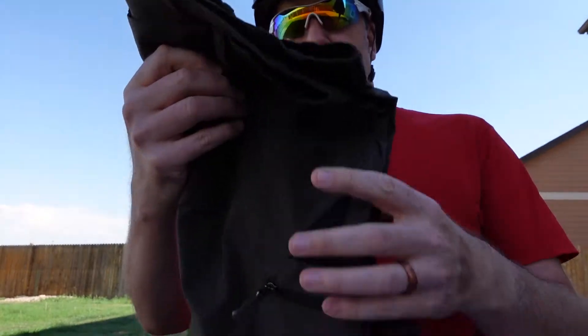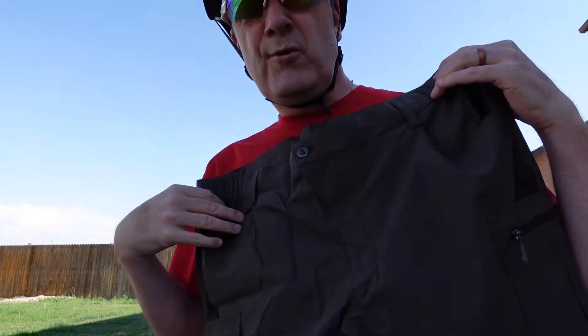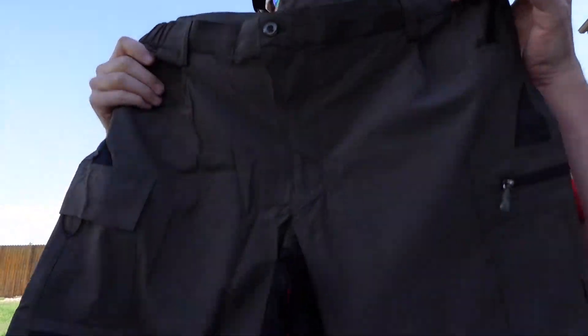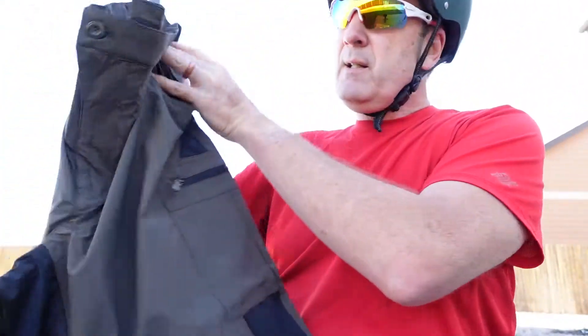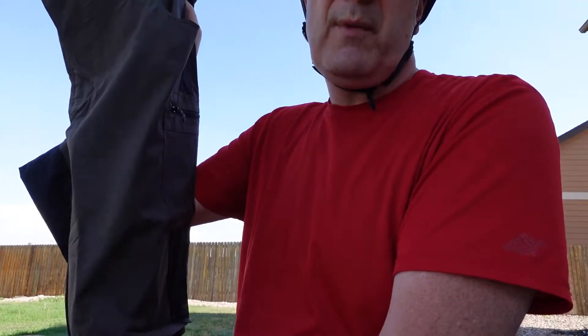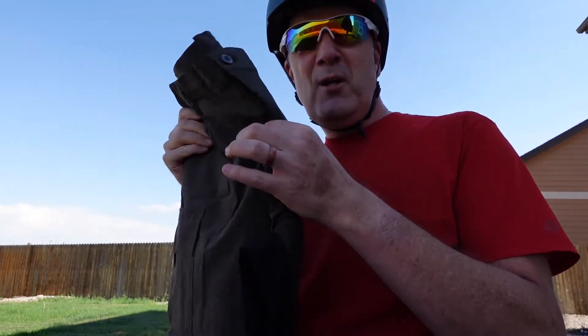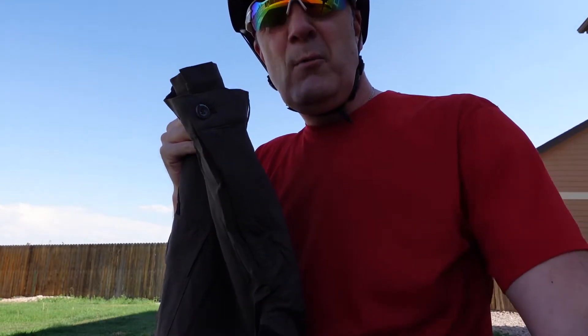Quick idea of what it looks like. These are nice — I'm a fan of green. Now these are not cycling shorts as in the street shorts with the padding, but these shorts will be nice on mountain bikes, and you can see that they're stylistic enough where I'll be able to wear them even when I'm not riding the bike. Let me go ahead and put them on quick and I'll be right back.